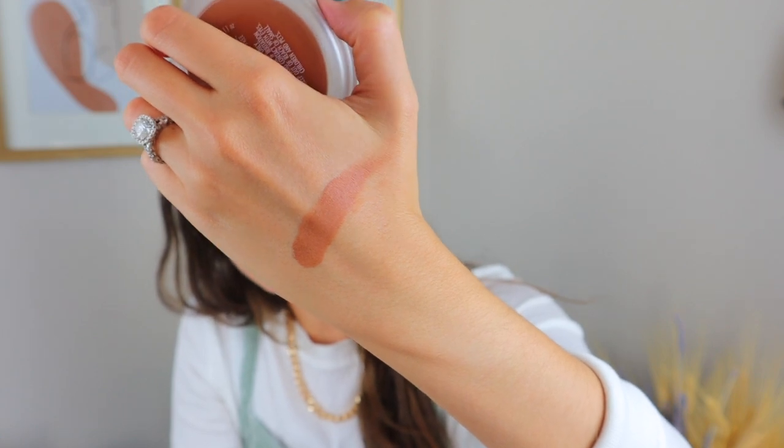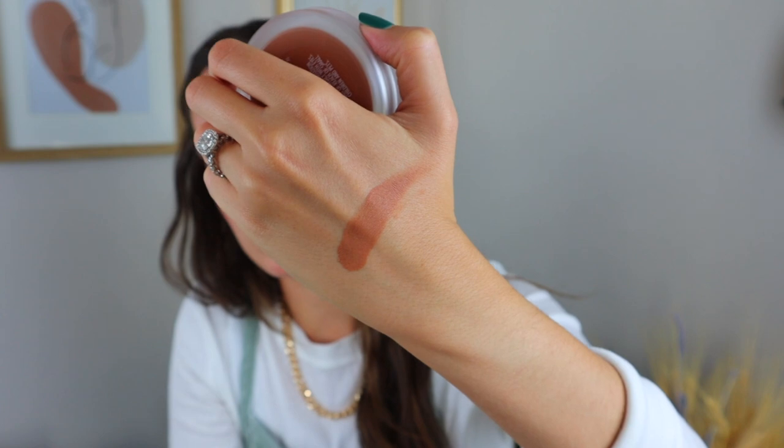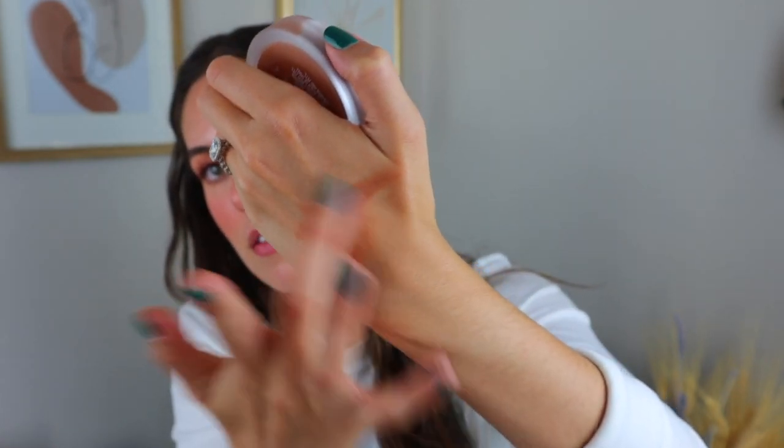A flop I talked about in my Color Pop and Sephora haul video — and I feel like I know why I haven't seen many people talking about it — is the Solé face and body bronzing balm. I got this because people said it was a dupe for the Soleil de Chanel bronzing butter balm circle. In terms of feel, I would say it probably is, but it's just way too thick for me. And honestly, the smell is the reason I cannot use this product. Here's a swatch of the shade medium — the color is right for me, very pigmented, and it blends out nicely.